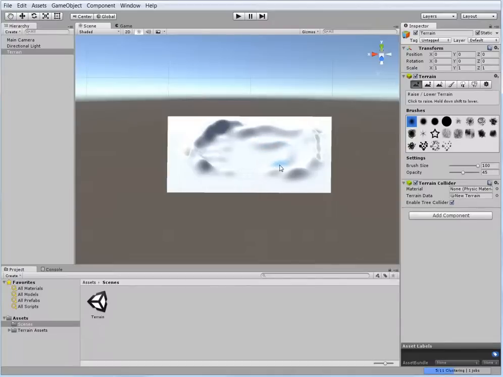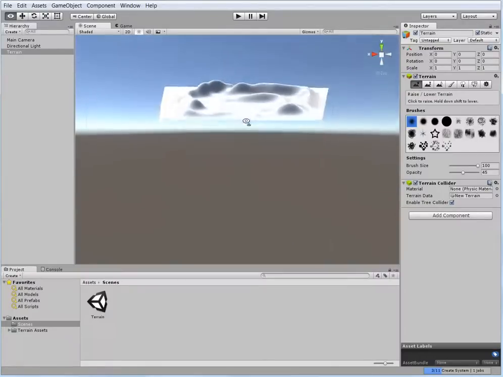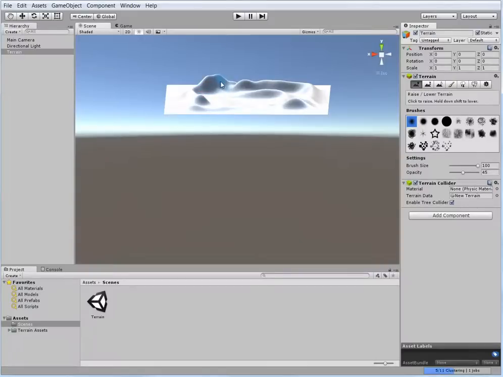And again, you might have an idea of how you want your land to be. Right now we're just experimenting, so I don't really have anything in particular that I'm trying to create. I'm just going around here and having a little bit of fun with it. You might notice that maybe this isn't quite going up as far as you want, but the way you're looking at it can be a little bit of a fooling point, because we set it at 100. This is 200. It can go up this high. See? So we still have quite a ways that we can lift this up.